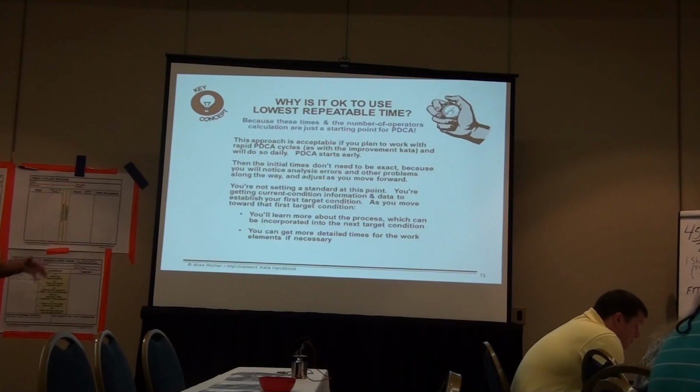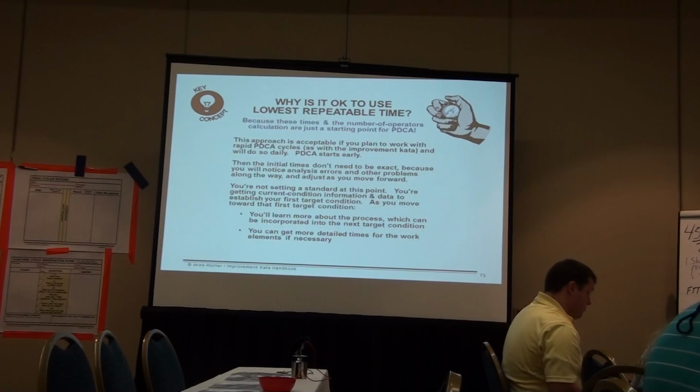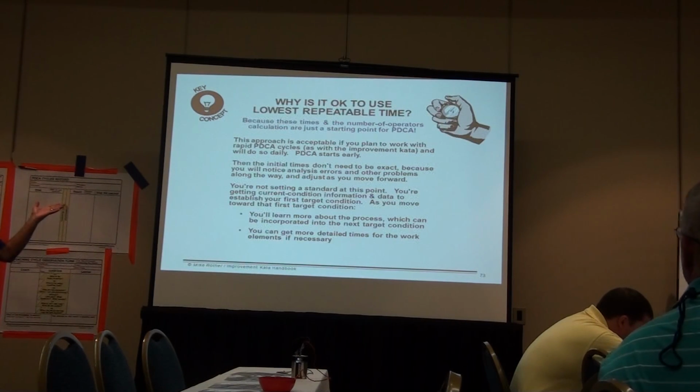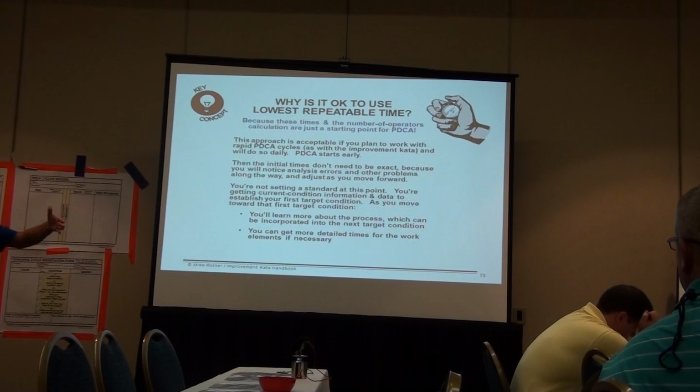So why is it okay to use this? Again, starting point. This is the beginning. It's acceptable, especially if you're going to do a lot of these daily PDCA cycles. So just begin. The initial times don't have to be exact. We'll notice things and we'll become more accurate. We can adjust along the way. We're not trying to set a standard. We're capturing data, facts, and information so that we can do what? Set the target condition. That's the whole purpose of this exercise. We'll learn more about the process, and then incorporate it, and we'll get more detailed information along the way.